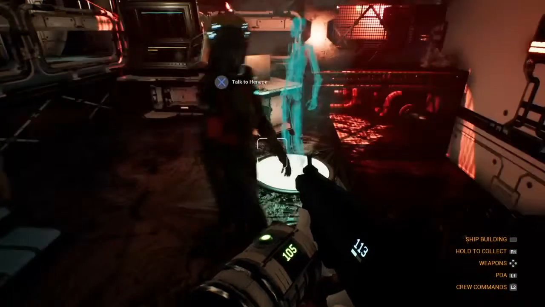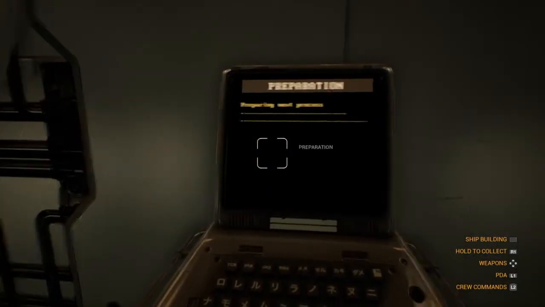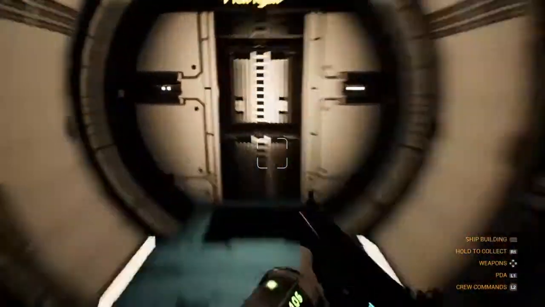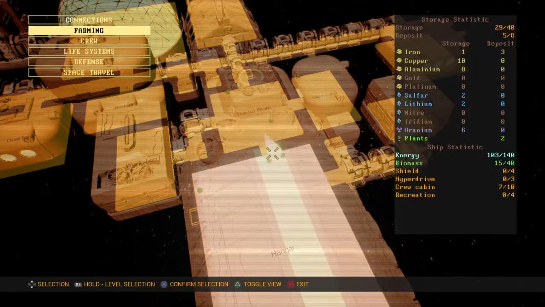Turn the light off, don't need the light on at the moment. So we do have two people in the refinery. See, it's preparing the next process, which is fine. Okay, so they have come back. Let's look.